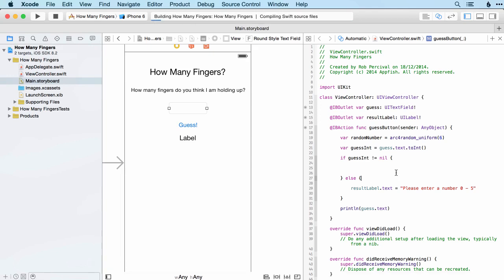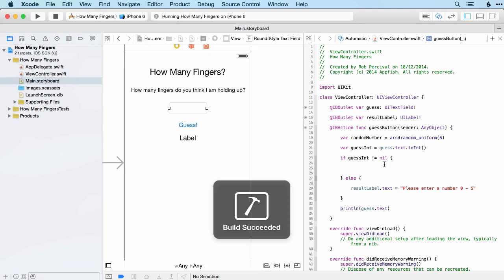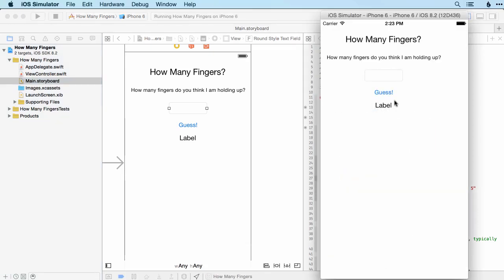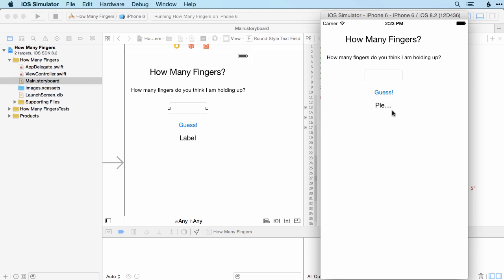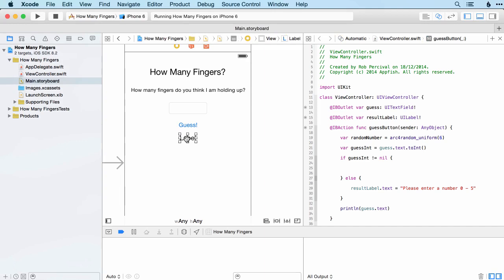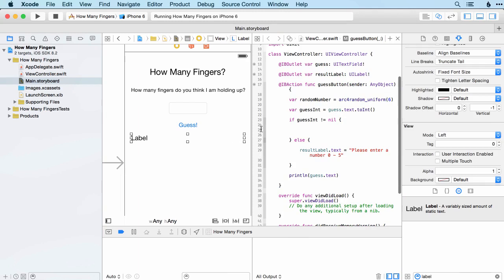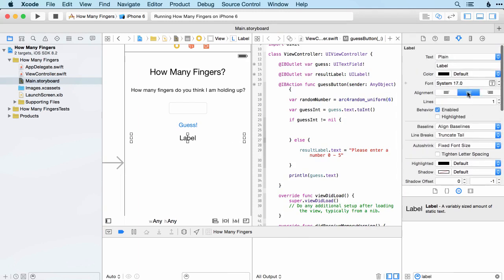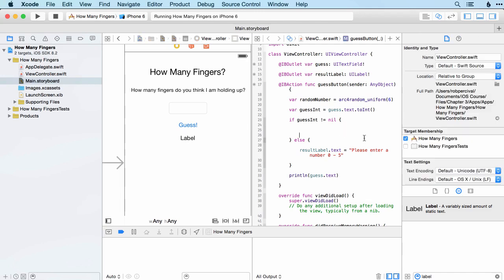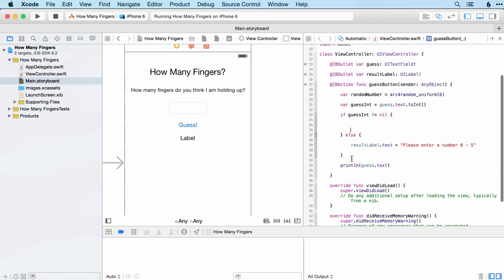Okay, I think that's a good point to just run the app again and make sure that that's working. Obviously, if they do enter a number, everything is fine, but nothing will happen. It's only if they don't that we'll get this error. Okay, excellent. That looked like it worked fine. We do need to make the box for the label a little bit bigger, so I'll stretch it out to the edges of the screen. You can see we get those nice blue guides as well. And we'll center it and maybe make it slightly smaller as well. Okay, great, so that bit's working.